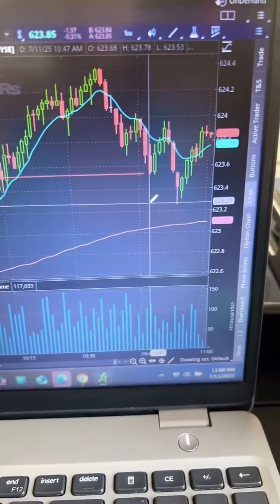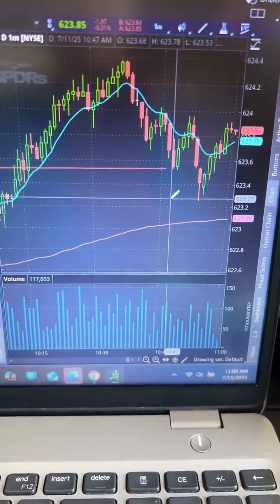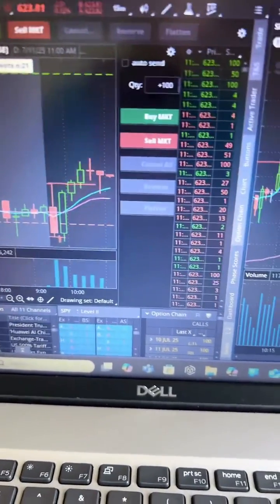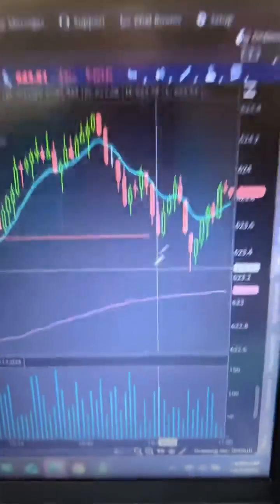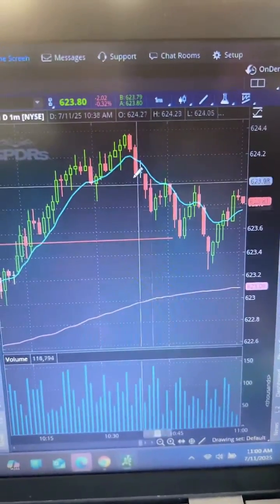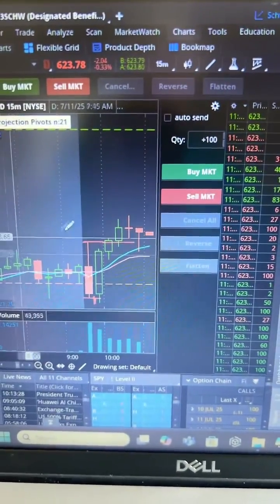If you don't see a play, never rush it. If your setup doesn't come, oh well. We rely on the technicals. This is called technical analysis. This is what you're learning. No, it's called Think or Swim. It's a trading platform. You can trade, but we use it for charting.